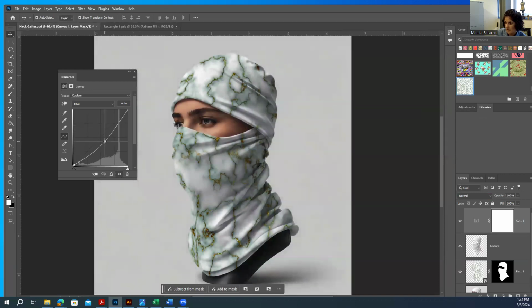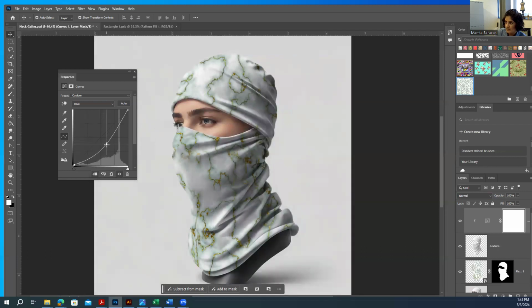So first I want to go down, and also I want to check this because I don't want to apply shadow on eyes and this bottom part. I just want to apply shadow over here. So what I can do, I can click here. Okay. Now let me increase shadow a little bit. And yeah, it looks nice.